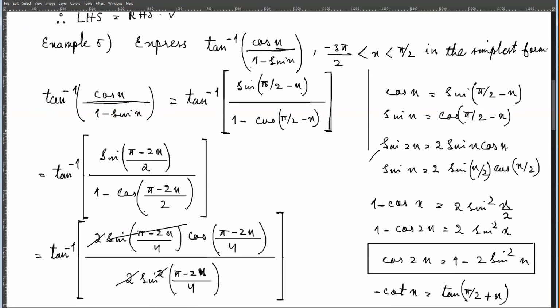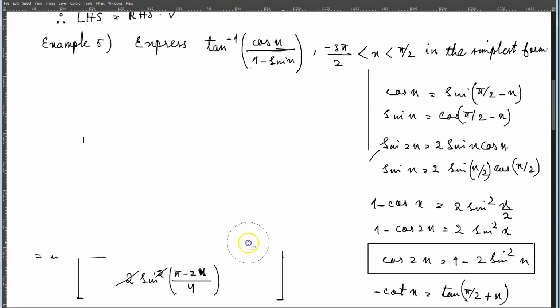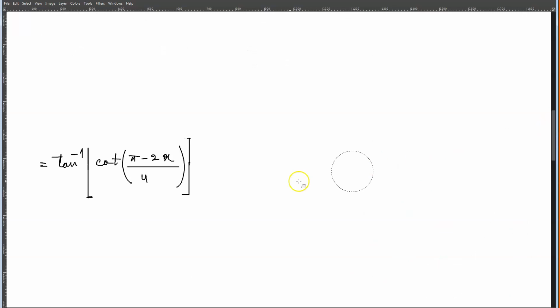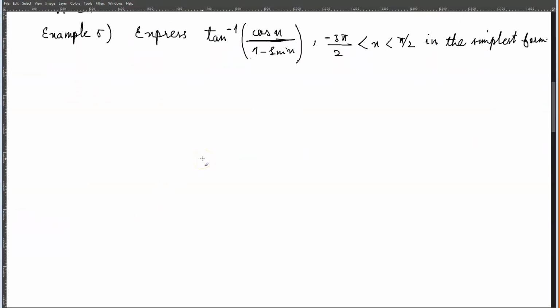So now let me explain to you how they have solved this problem. Okay, so there are a number of steps in solving this problem. So first of all, if you want to simplify this, what you can do is that there are basically two ways, basically this example has been solved in two ways. The first solution, I didn't understand a couple of steps, so I'm not going to go through that. But you can write basically tan inverse of cos x over 1 minus sin x.